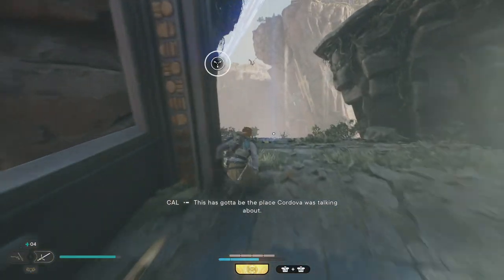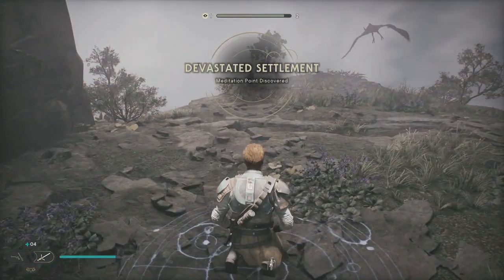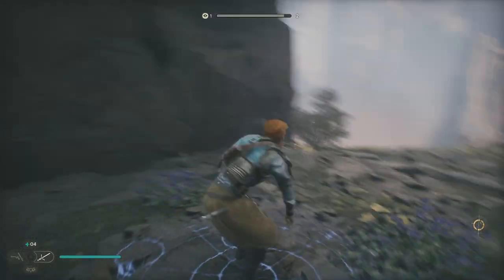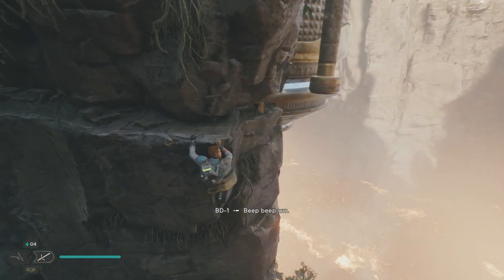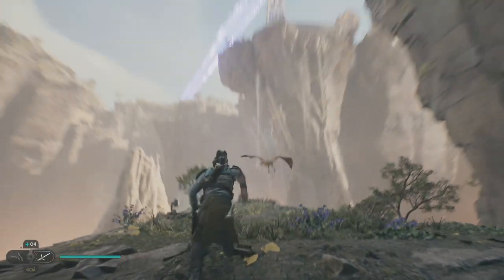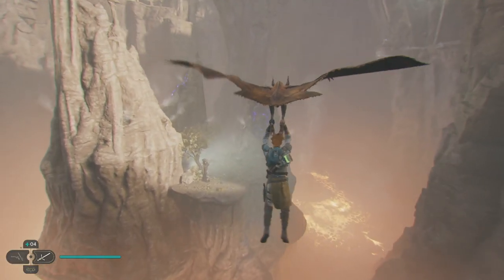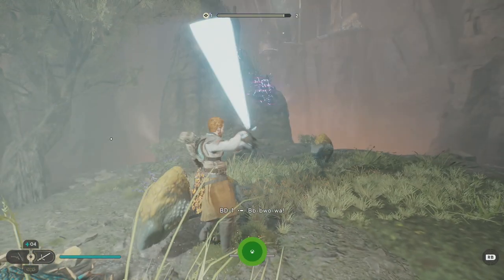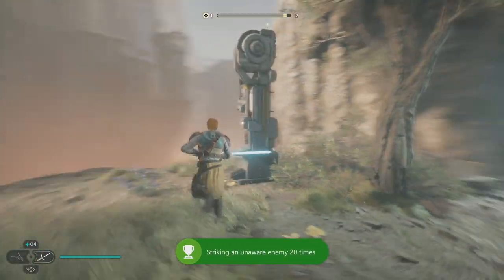This has got to be the place Cordova was talking about. Oh my gosh. Meditating means we're going to have to go back to that thing. All right. Let's go. Where is it? I'm supposed to go this way. So let's go with the bird. It's so sick that you can take out two enemies. Better catch up.